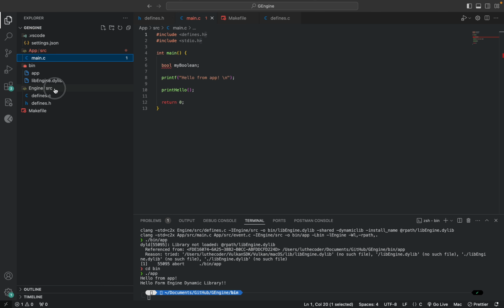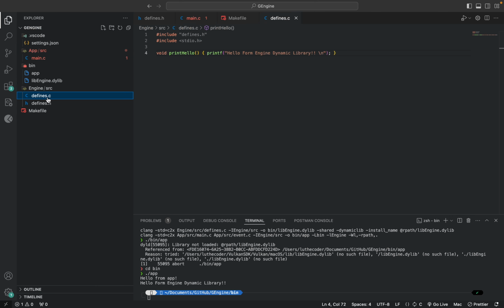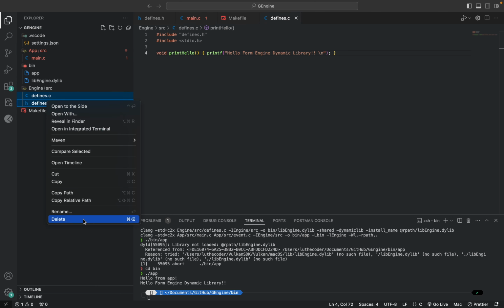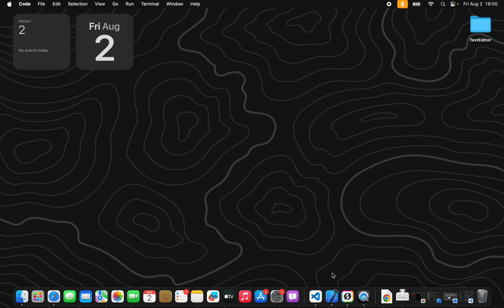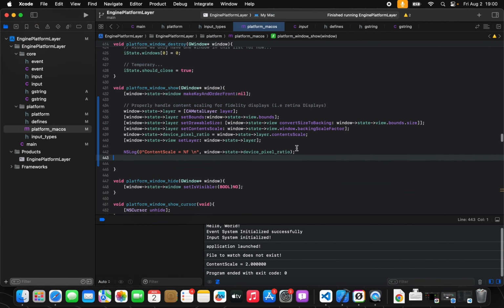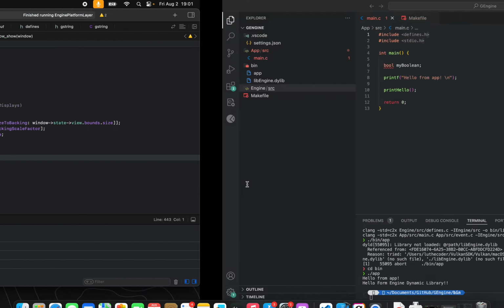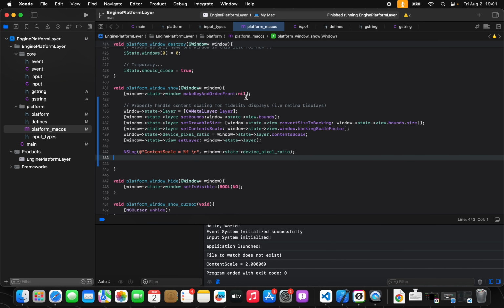Then in the engine source here, I'm going to delete everything that you see. Move to trash. Now we have nothing. Now we're going to go down to our Xcode engine project and move all of this into VS Code. That's going to be fun.